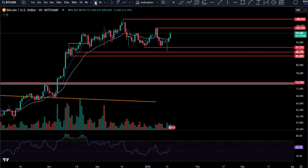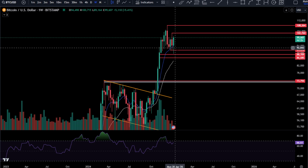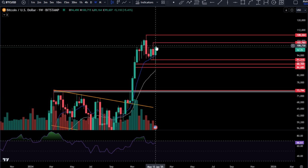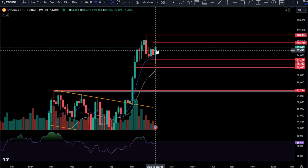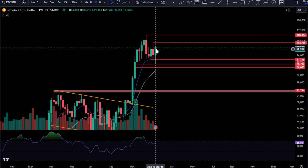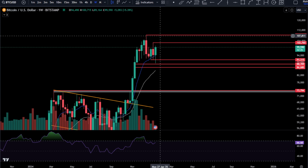Bitcoin, guys, wake it back up. I like what I'm seeing over here on the weekly time frame. I do think if you close out the week like this, it's probably setting you up for either you continue this, but it's definitely looking more like this is all bullish consolidation before this next move. So either continue the bullish consolidation over the coming weeks, or you are going to start moving back up to the highs and get ready for that next move up.